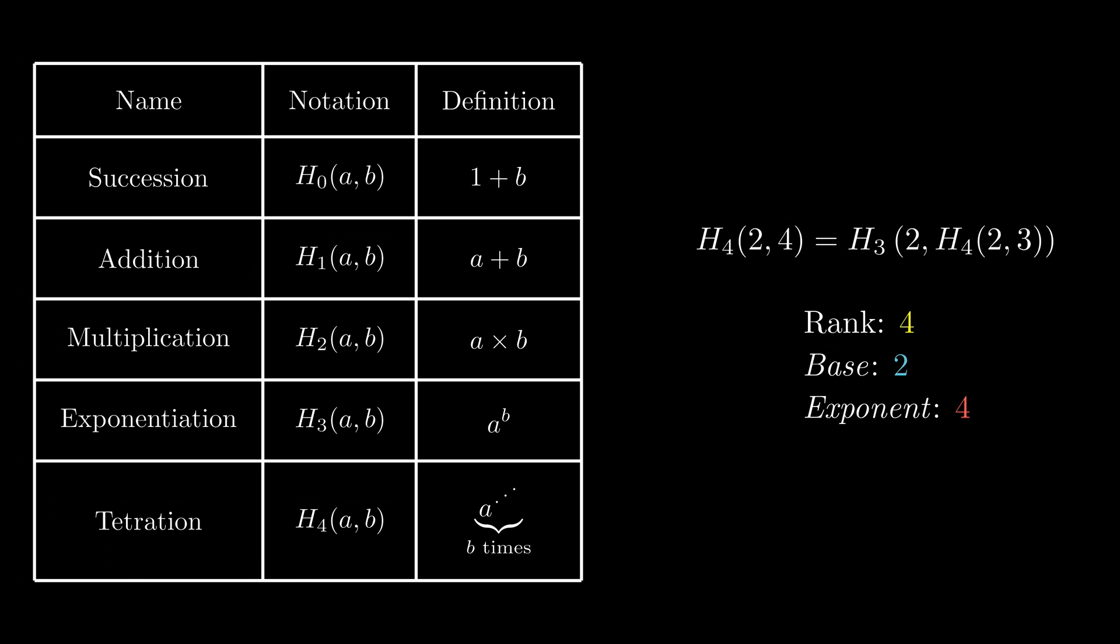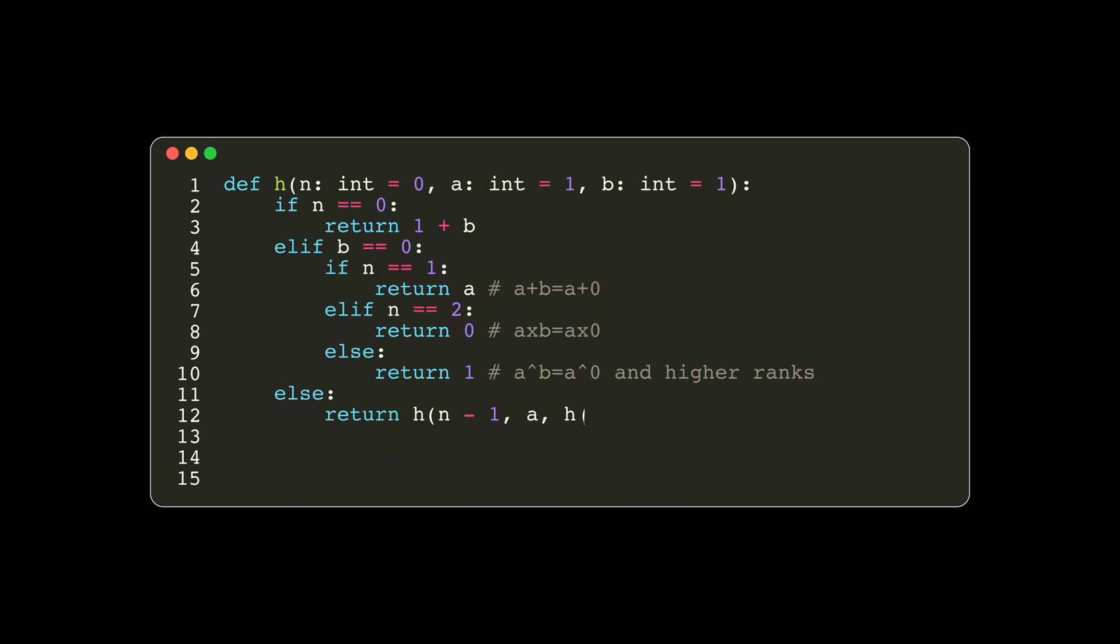If we try to calculate the fourth tetration of 2, we see that this recursion structure is the hyperoperation structure guarantees that the calculation is right associative. The hyperoperation is actually very easy to put into code, but it's also very easy to exceed the recursion limits.